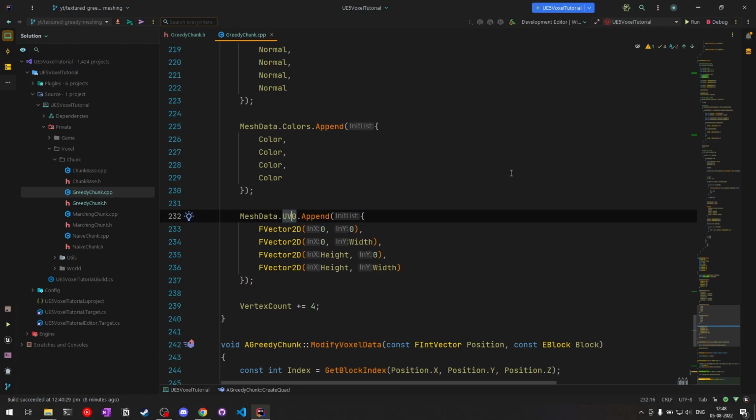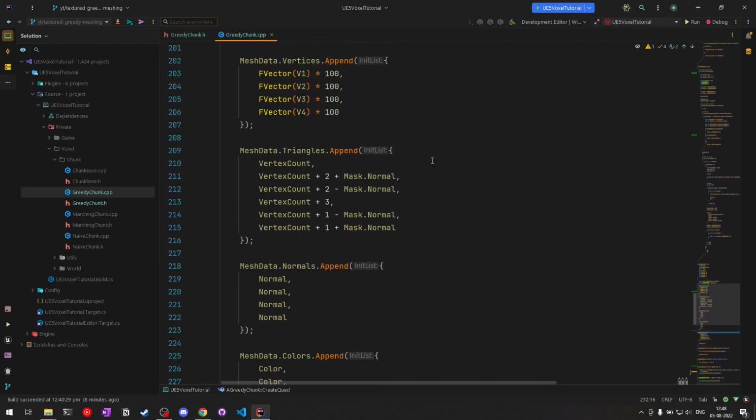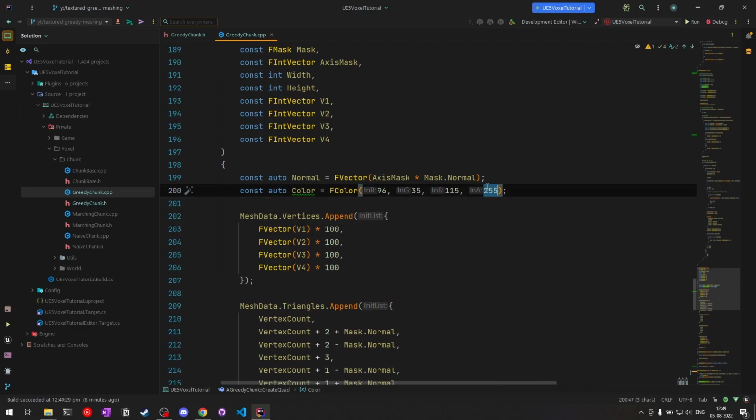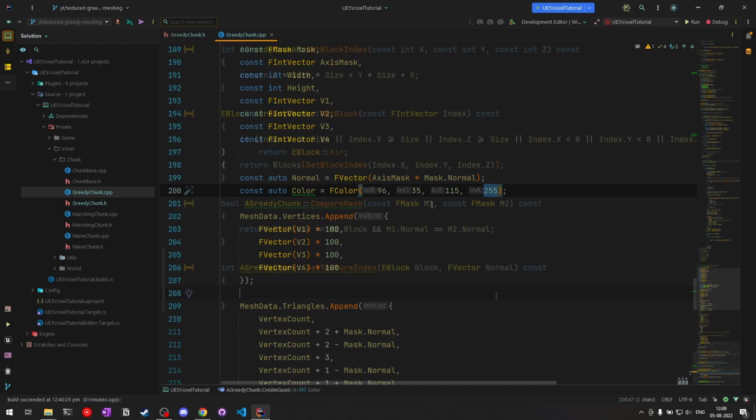So you have limited possibilities here, right? You need to repurpose one of these channels to pass whatever you want. So for now, I'll be going with the color alpha, since in future, if we do implementation regarding ambient occlusion, we'll be needing the color channel for something else. So let's get started with that.